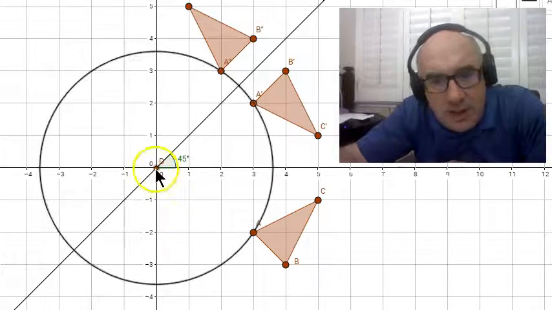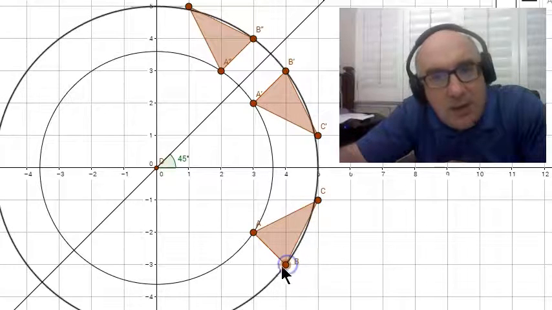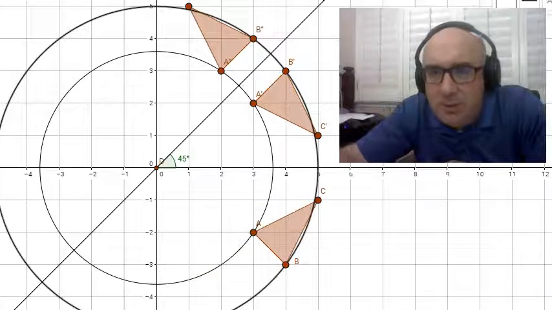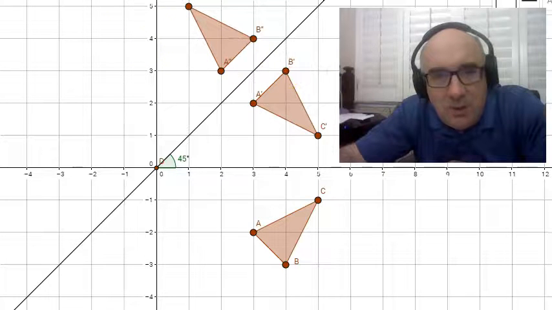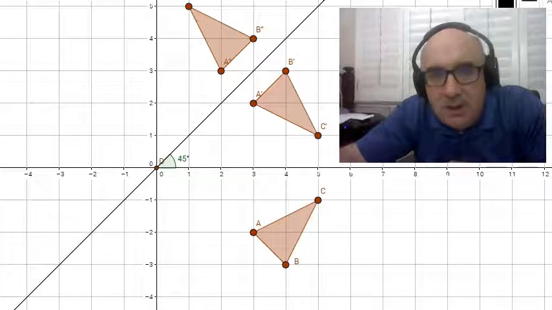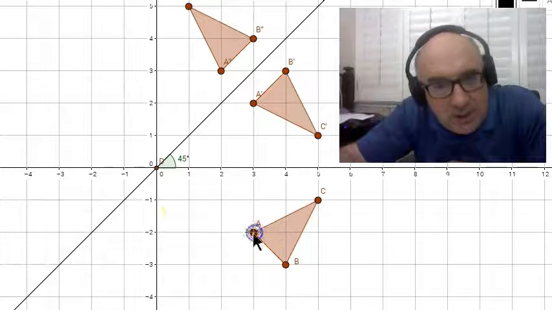We notice that these points have moved along a circular path, and so we're pretty sure we're dealing with the rotation here. And now all we need to do is determine the angle of which each of these has moved.